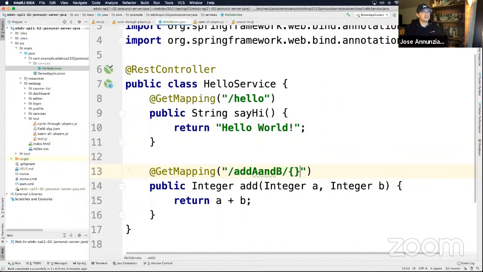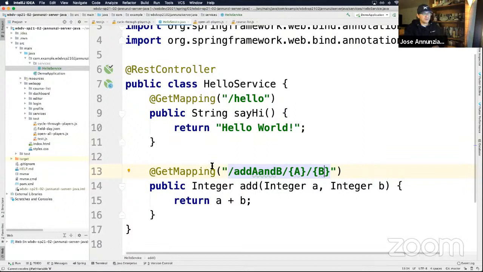So we can say A and we can say B. In React, we were using the colon to declare a placeholder and map it to a variable. Here in Java, we're using the curly brackets, and we put the variables in there.